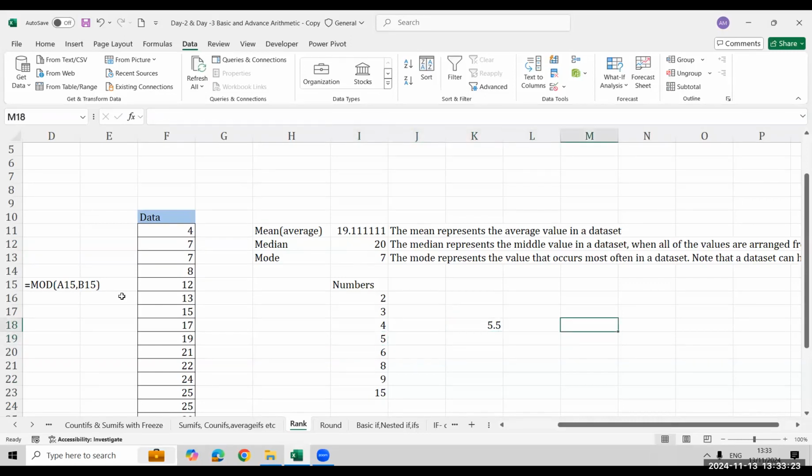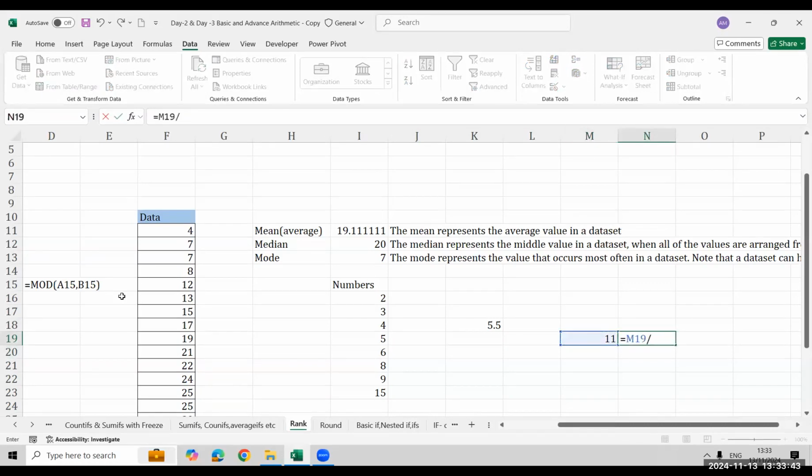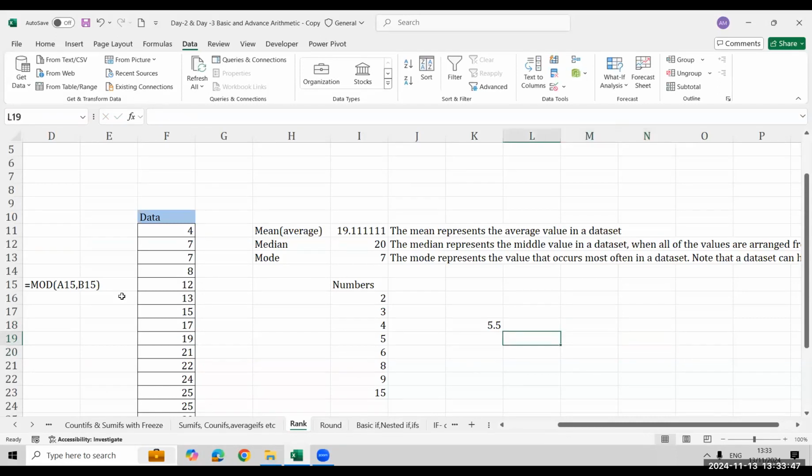In short, because the total row number is 8, the first 3 go up, the bottom 3 go down, and the two middle values get added: 5 plus 6 is 11, divided by 2. That is your middle value. Is it clear?